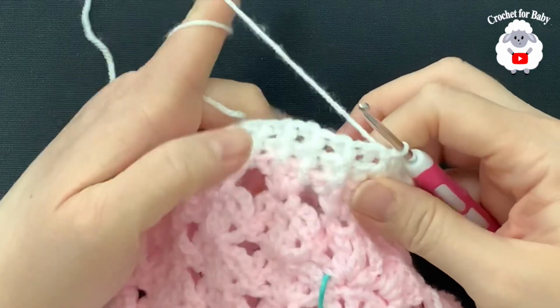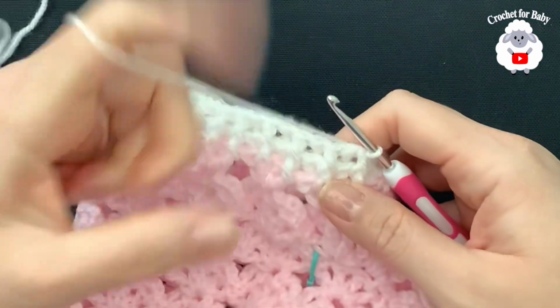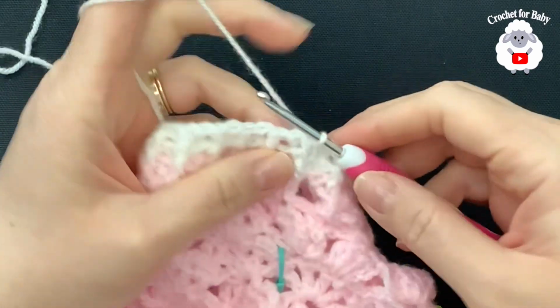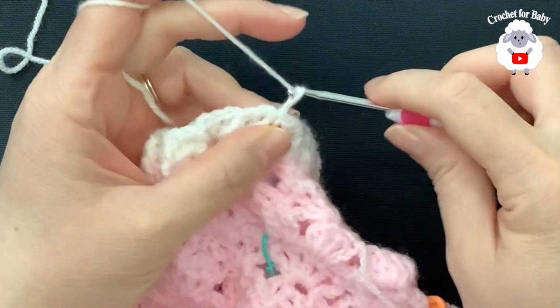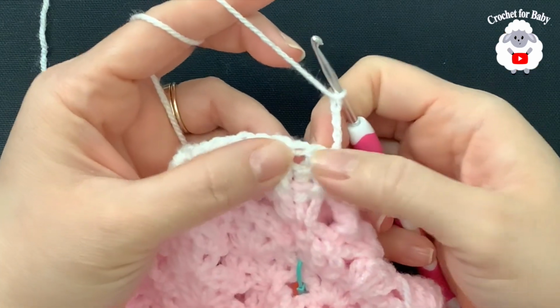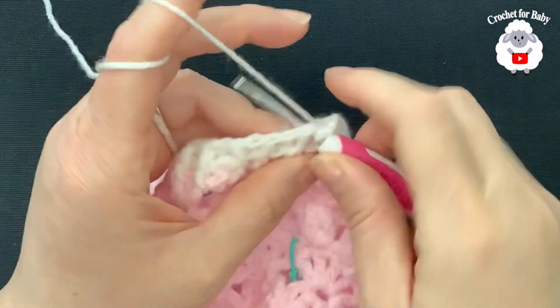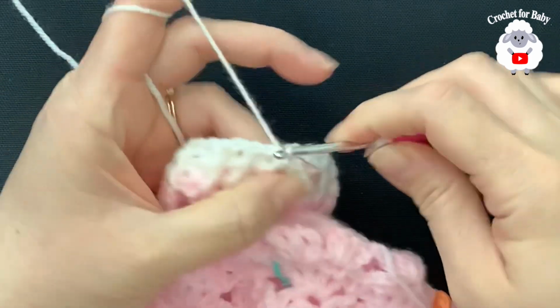Now, I'm only going to do 2 rows here. If you want to make this part here longer, you can. Just go ahead and add more rows in the same way that I showed you here. Now, for the last row, I'm going to chain 4 and I'm going to skip 1, 2, and into the center here between the third and the second double crochet, I'm going to make a slip stitch.